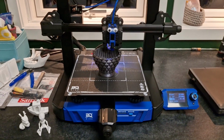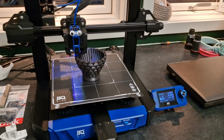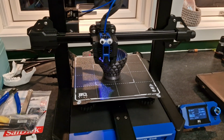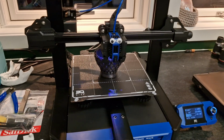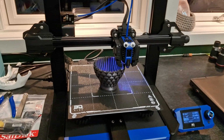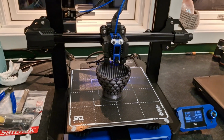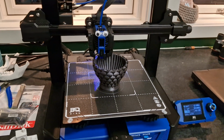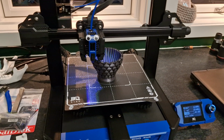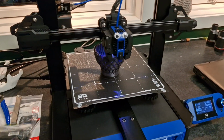Now, when it comes to Klipper, a lot of people seem to think one of its strong points, besides being able to do all your firmware and stuff without having to reflash, is that Klipper seems to be able to handle higher speeds quite a bit better than Marlin. They'll both do it. It's all about tuning, but Klipper does have some extra features built in that seem to really help speed things up. One of them being input shaper, and I have run that on here.